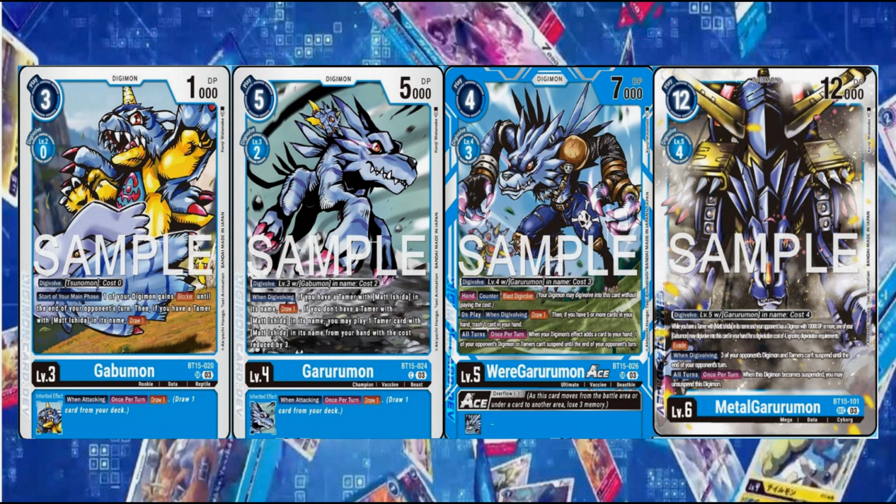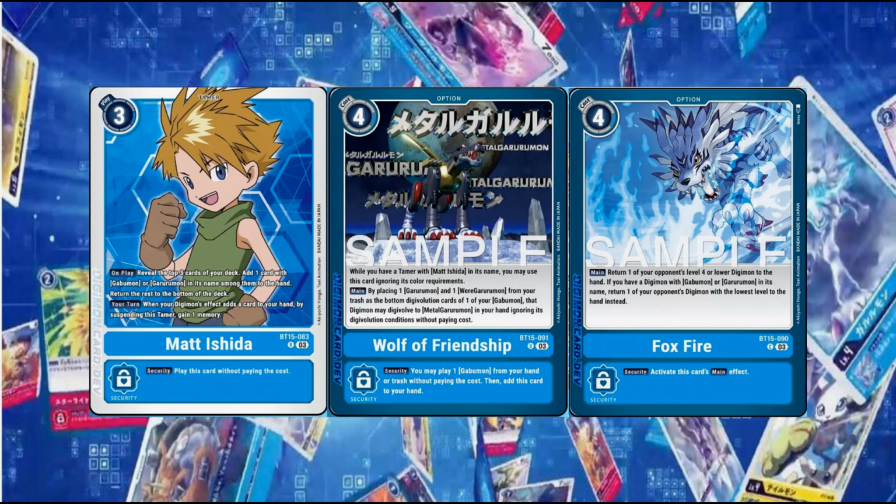Alright, so next we're going to move on into the other cards. We have the 3 cost to play Blue Matt Ishida. On play, reveal the top 3 cards of your deck. Add 1 card with Gabumon or Garurumon in its name from among them to your hand. Return the rest to the bottom of the deck. Alright? And on your turn, when your Digimon effects add cards to your hand, by suspending this Tamer, gain 1 memory. Alright? Decent. Next up, we have the 4 cost to play Wolf of Friendship option card.